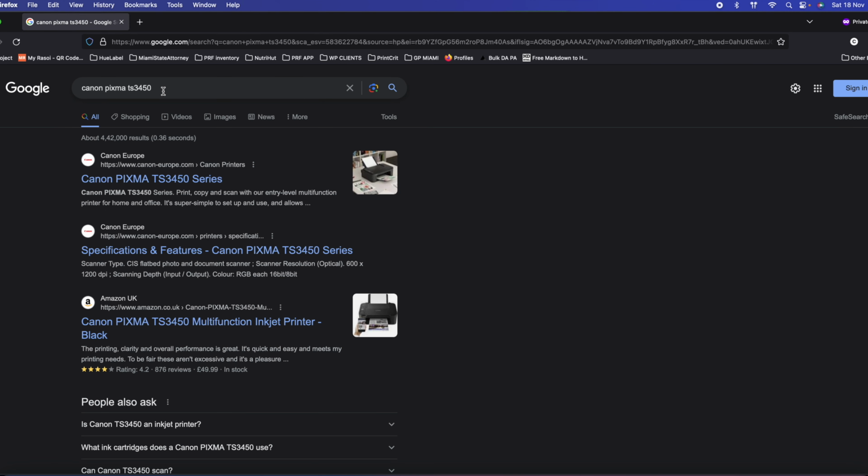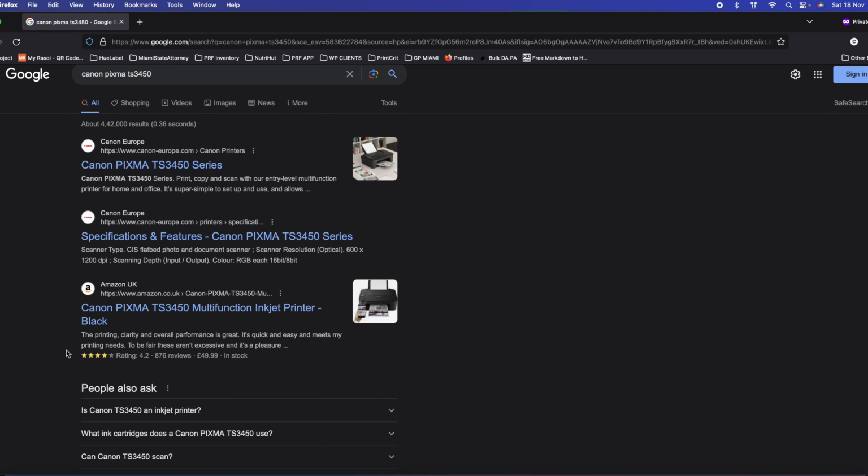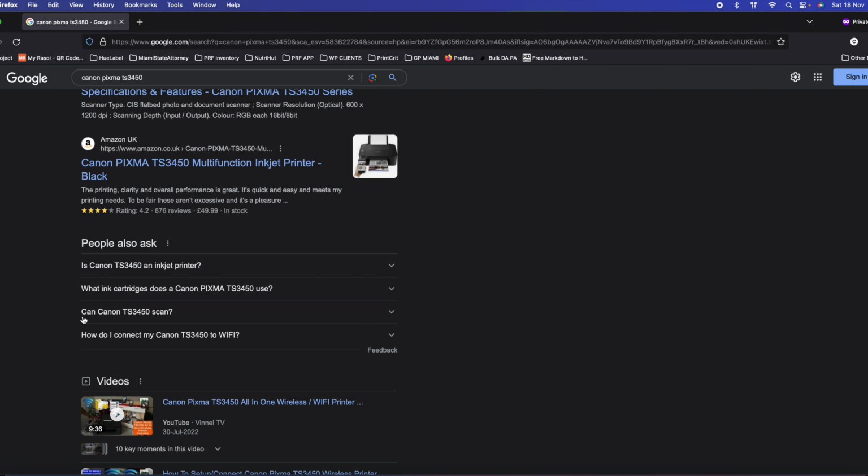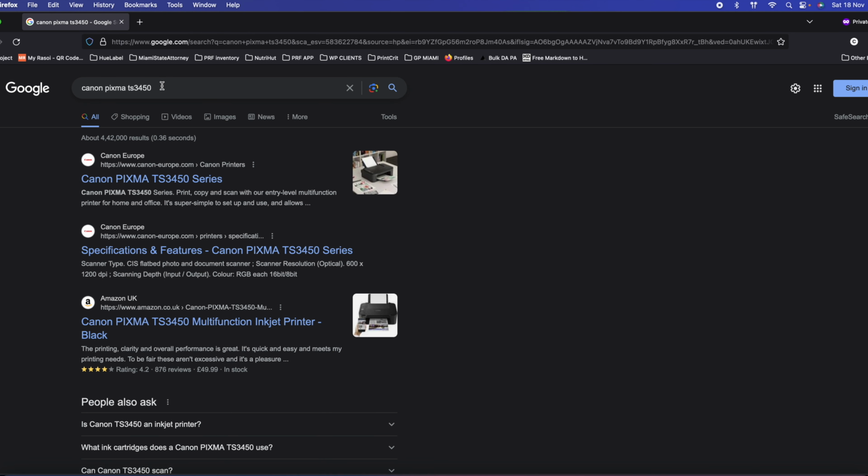So this is how you make sure if this keyword is right or not, if you have found the right intent or not, right? Because Google knows better. If you write the keyword and they're ranking some website, that means they know what people are searching, and after searching this keyword, what type of result they want. That is how they are ranking these websites. Okay, so this is completely a shopping keyword.